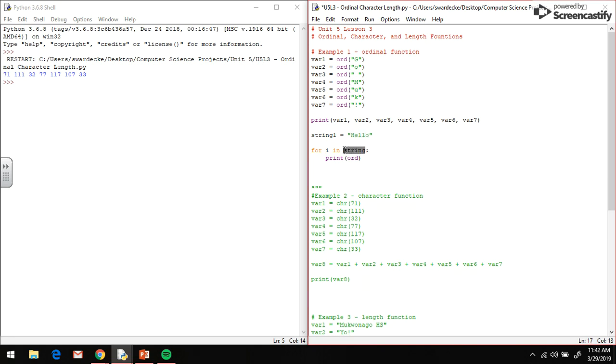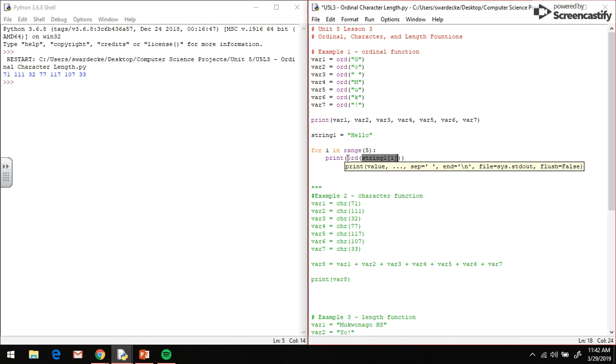So we have 5 characters, which means we'll go for i in range up to 5. Then instead of printing just the word ord, we'll do ordinal, use our parentheses, and inside of it put string 1 and use our indexing, i.